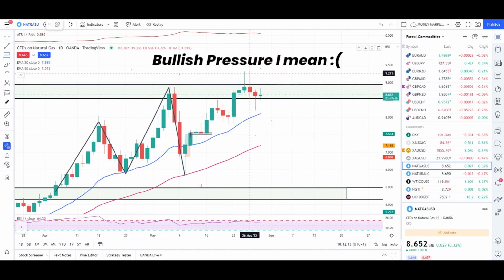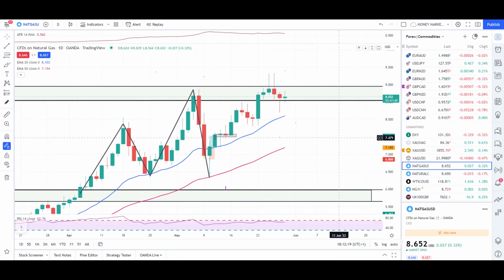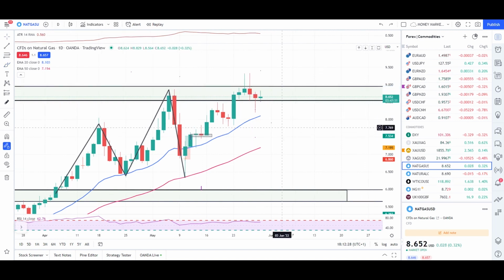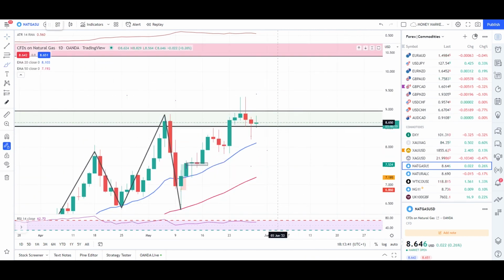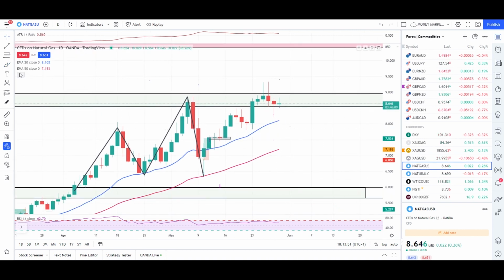But here you can see we also got this inverted hammer and 382 candle as well. But looking at the previous high broken, and we had a close above the previous high, I still expect the market to be bullish from here. Now, if the market wants to push back down, we have this 20 EMA support and can expect another bounce from here if we have a push down on the daily time frame to 20 EMA support. And if we have a break and close below 20 EMA support, then we have another possible support here from where the market will likely push up.